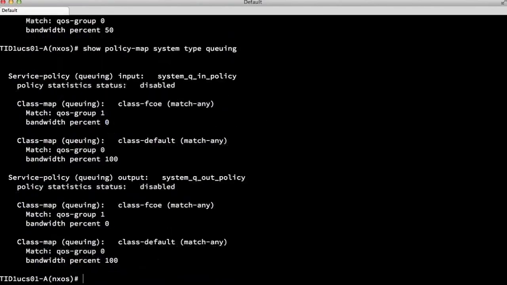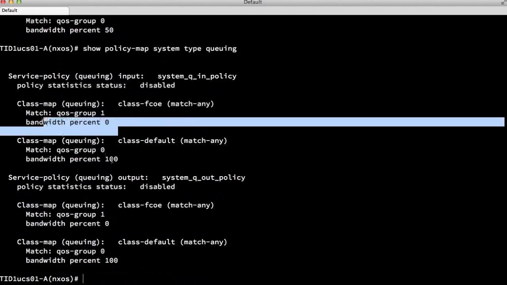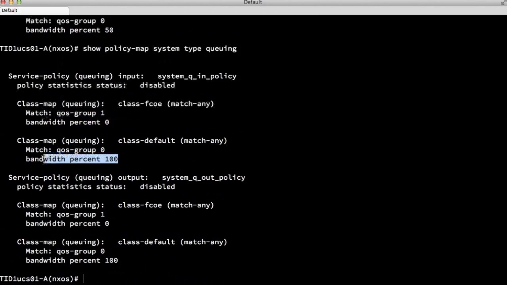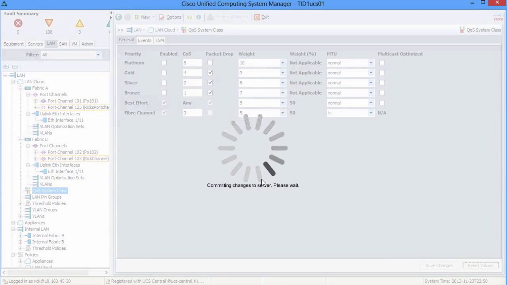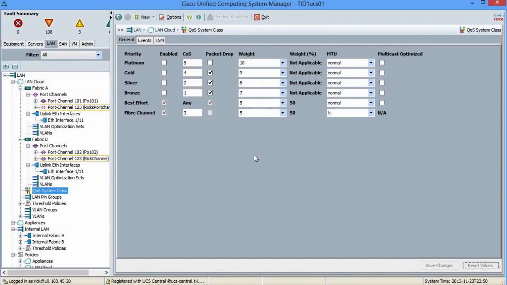If I check the configuration right now, you'll see that there is no guarantee for FCOE traffic and that 100% of the guarantees are given to the best effort class. So in this case, I do want to run 50% of the bandwidth. Now, the only difference configuration-wise between the Nexus 5K and the UCS is that I do not configure percentages, but I configure weights.